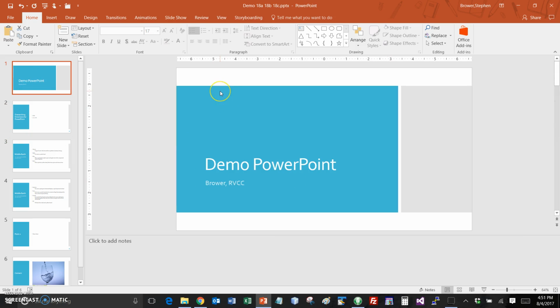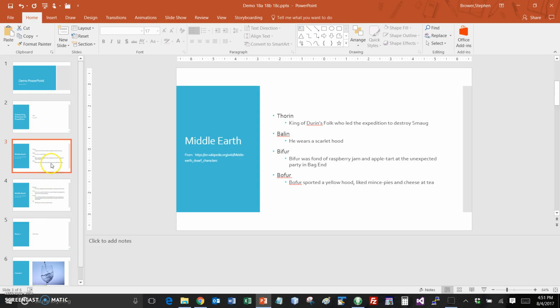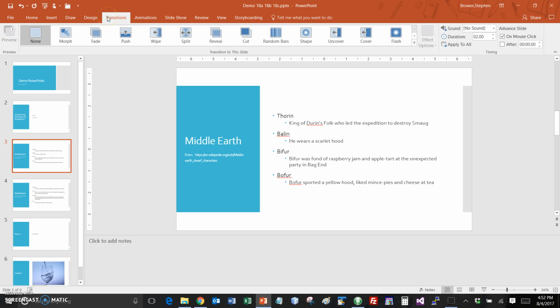Okay, now I did earlier make the comment about keeping it simple, and I said that if you have too many transitions, it can be overwhelming. Well, one of the transitions that could be the overwhelming part is if you have the bullets going individually. So you have to click, click, click, click, click through all the bullets, and that's the part that can be too much. But just doing a transition from one slide to another shouldn't affect the content, and it's just a way of bringing in a different, well, let me just go and actually apply something.